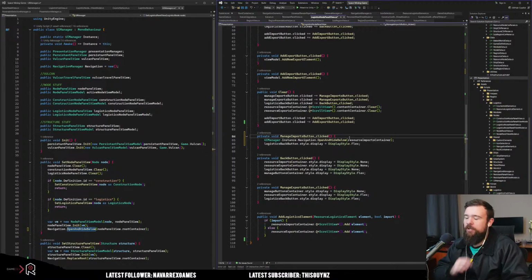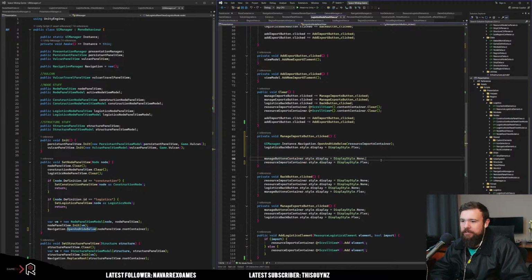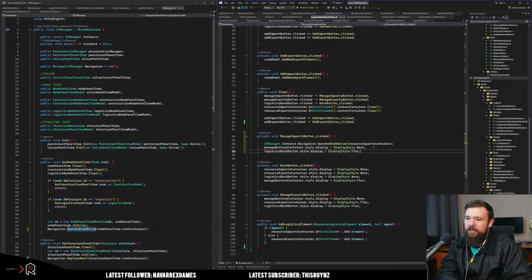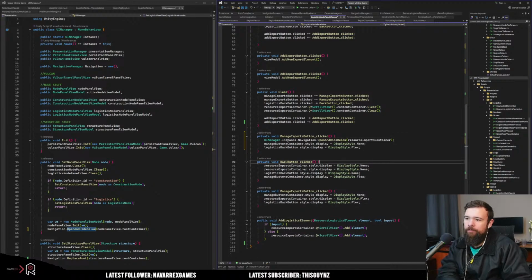Ooh, this is an interesting one, because if I wanted to hide, then I shouldn't make it. Now that I think about it, this one specifically I don't think will work, because if I click back and I have my manage buttons container open, what I wanted to do is close the entire node view, right?